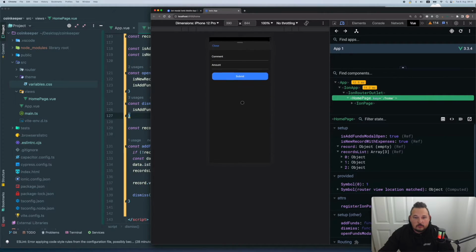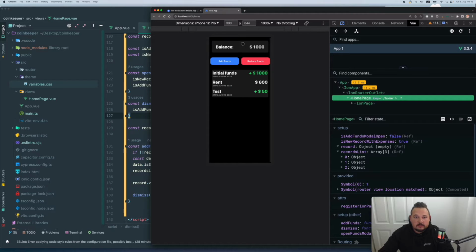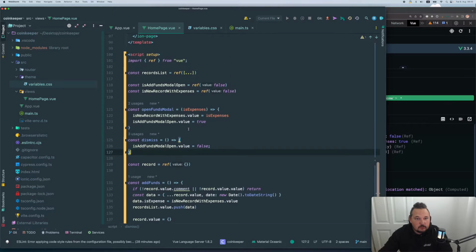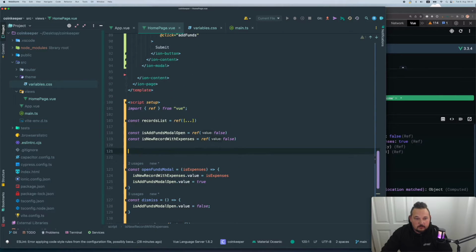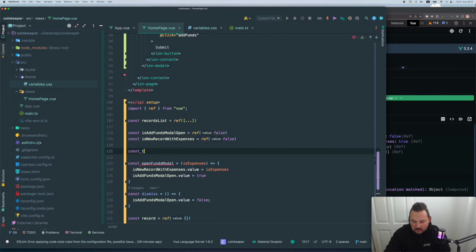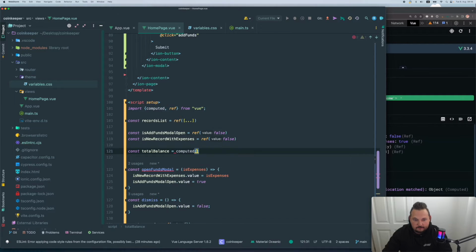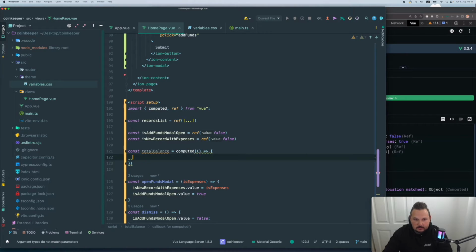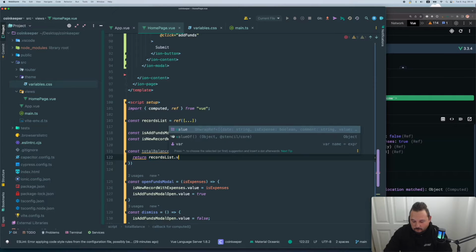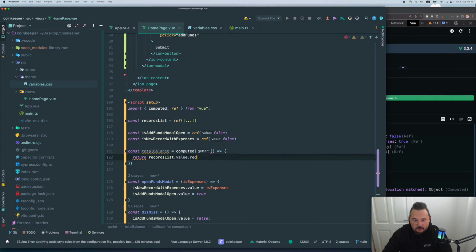And now, last but not least, let's make our balance statement dynamic. So let's go and somewhere here, let's create const totalBalance, which will be a computed property, which we automatically import from Vue. And it's gonna be this. So we're gonna return our record list value reduce.